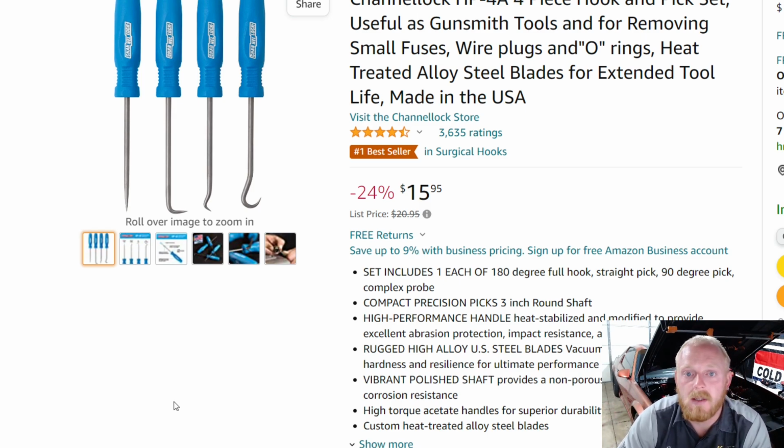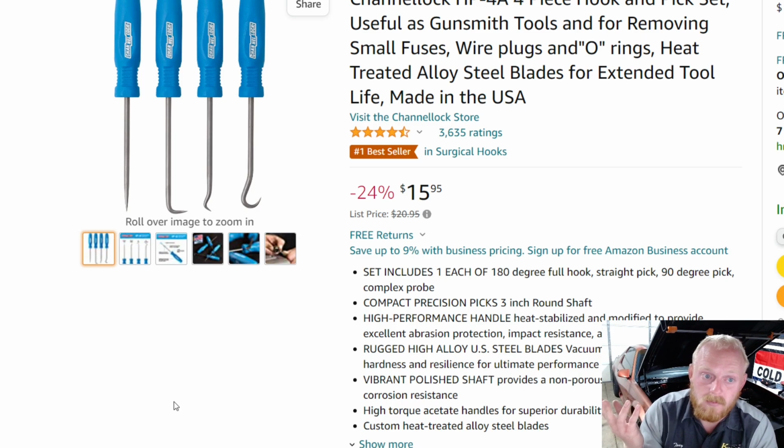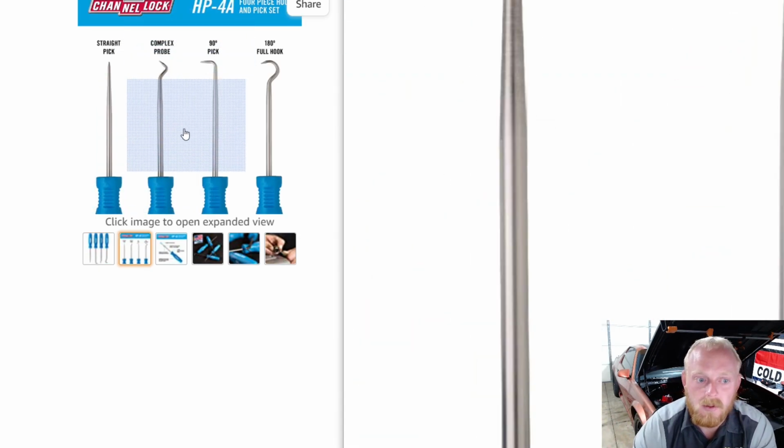So first up, we're looking at the Channellock HP4A. It's a 4-piece hook and pick set. I didn't even know Channellock had these, truthfully. I don't think I've ever seen them, but I do believe this is a new handle design. If you look back at some of the reviews, they have the old Craftsman screwdriver handle design. It was clear and blue. Well, now it's kind of a grit style blue.